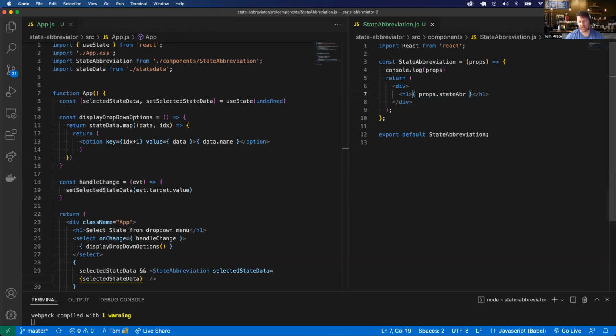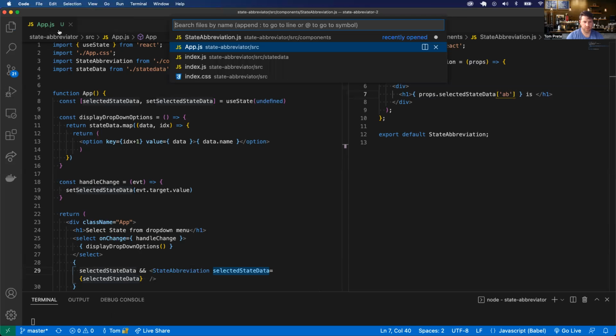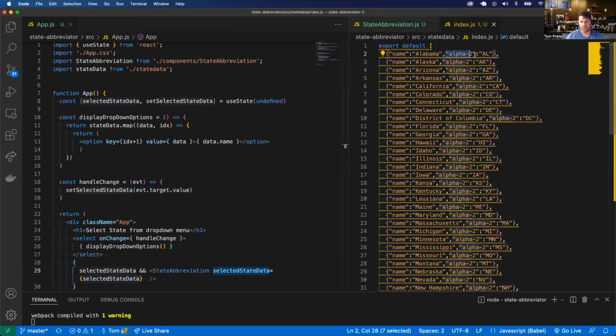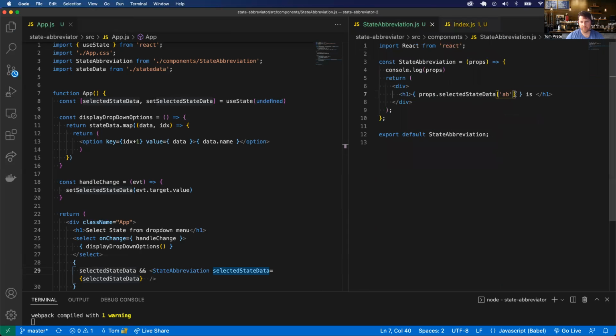And then you can say not state abbreviation, selected state data is, but this would be, what is it? Alpha 2 and name.